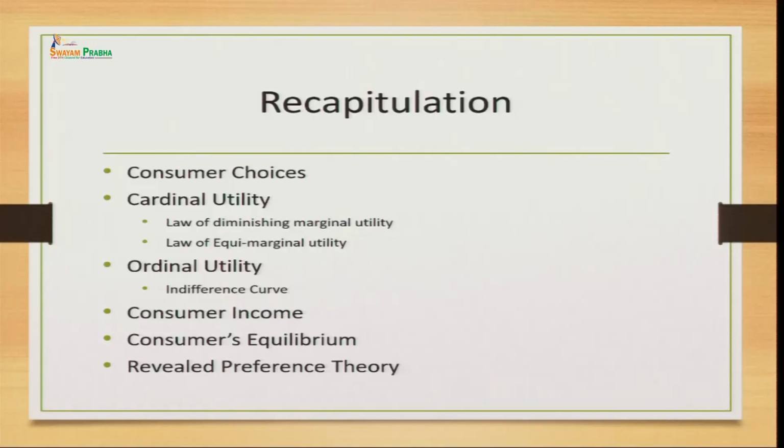Before we talk about today's class, let us look at the topics which we covered in our previous session. In our previous session we talked about consumer choices and their behavior, because it is important for us to know how consumers make their choices and how they behave in the market. Through that we discussed their tastes and preferences, their choices, where we talked about the cardinal concept as well as the ordinal concept of utility.